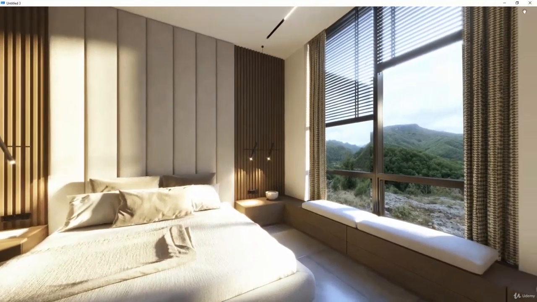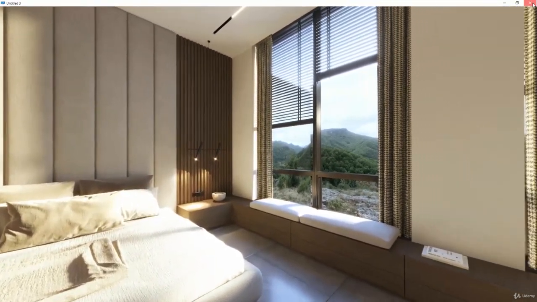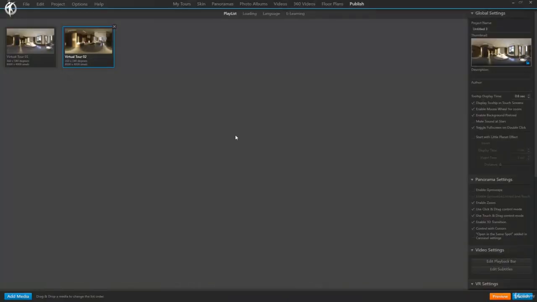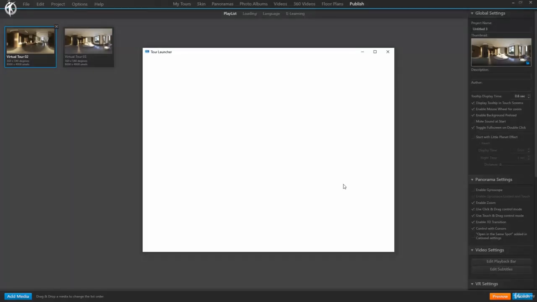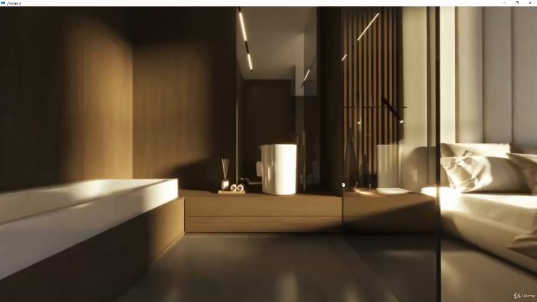So how can we see both, and most importantly, how can we go from one room to another? Go to the Publish tab and here you can push them around. So if we push this one first, then when we click the preview button, this one loads.